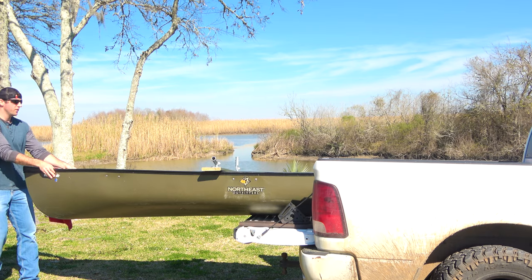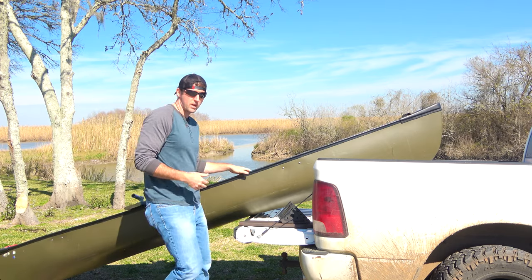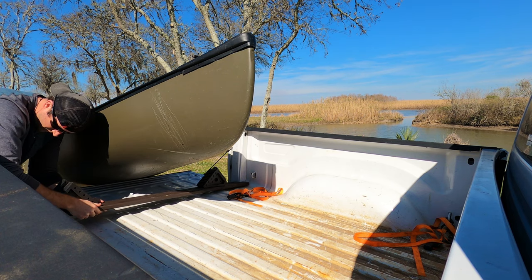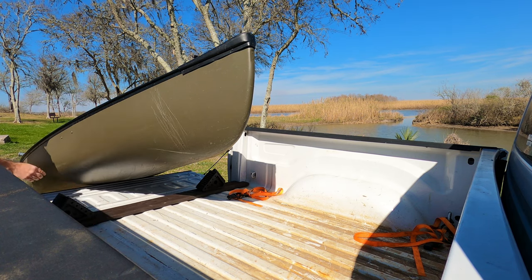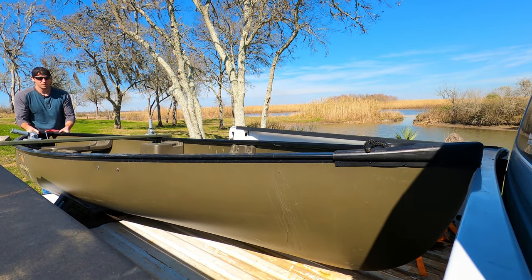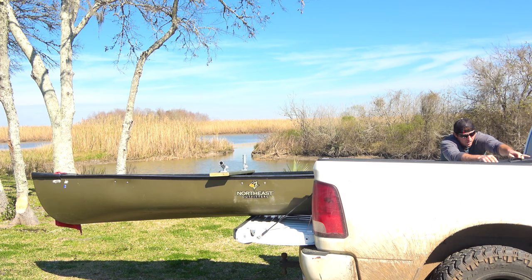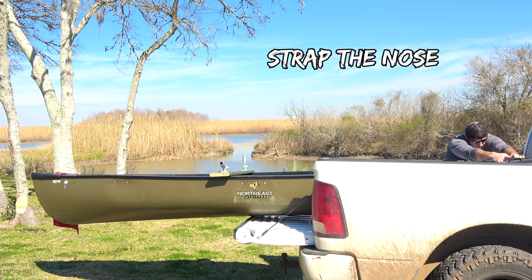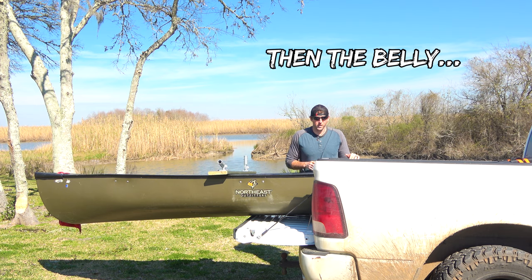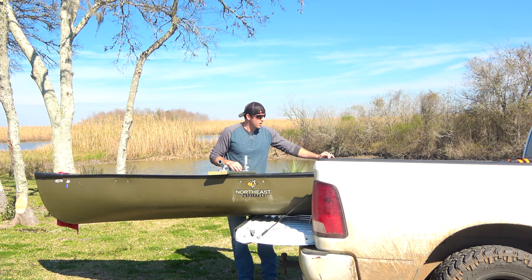Pretty straightforward — just going to get the canoe back, get it ready. I'd be wheeling this up on the hauler. There she is, nice and level. It's way more than plenty. Now that we've got her all strapped up, let's take her for a test drive and see how she holds up.